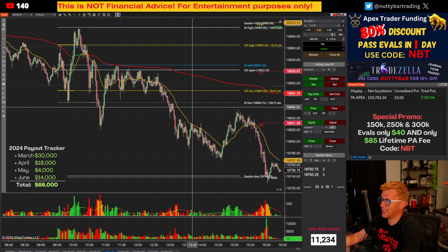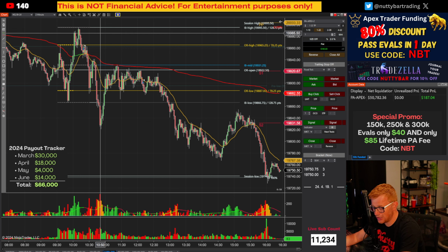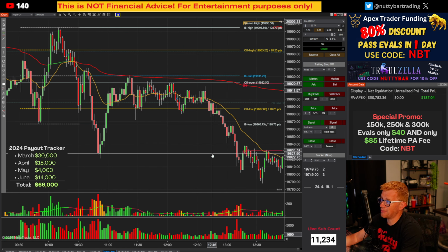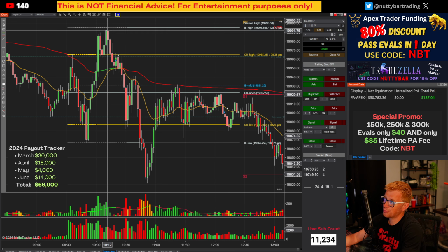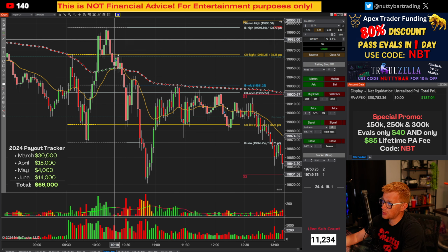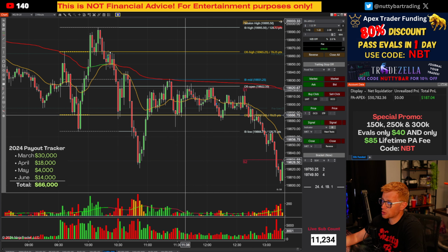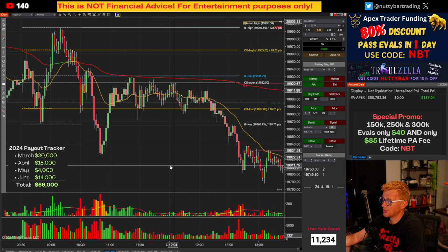Thankfully I was scalping because overall my trades were wrong, but being that I was scalping, it still was able to take profit before the big move against me happened. So I guess that's a good thing. I entered, basically we had a big move higher. We pulled back, waited till we pulled back to the EMA, to the VWAP here. And then I took this long right here and thankfully got filled. And then we just kept pulling back, made new lows. And then I started to kind of trade the bottom of this channel and took a small scalp here for a win.